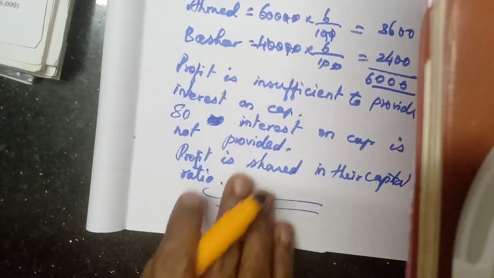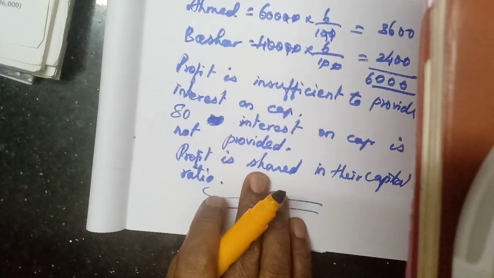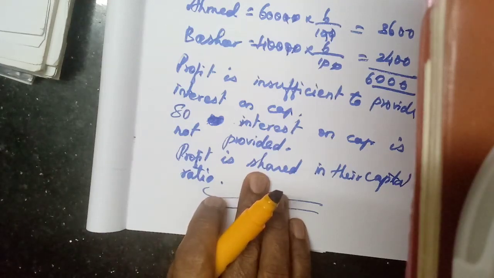Very simple, but you have to listen and you should be able to differentiate between one problem and another. Here in the 12th, very simple only, but some little confusions are there. Easy to understand, but little confusion will be there. But if you have understood, it will be very easy for you to do.